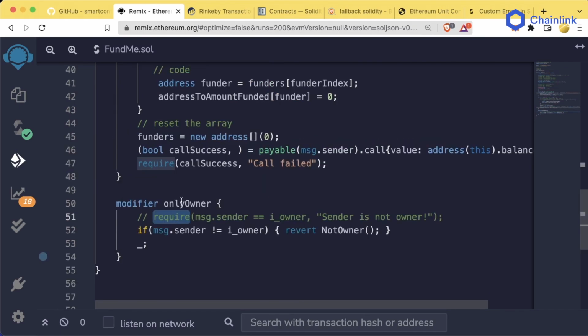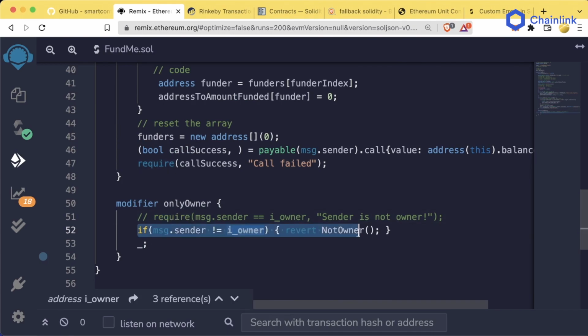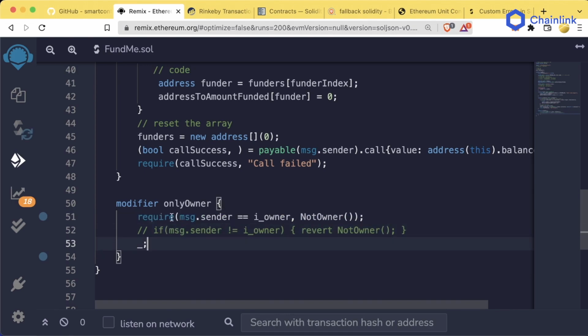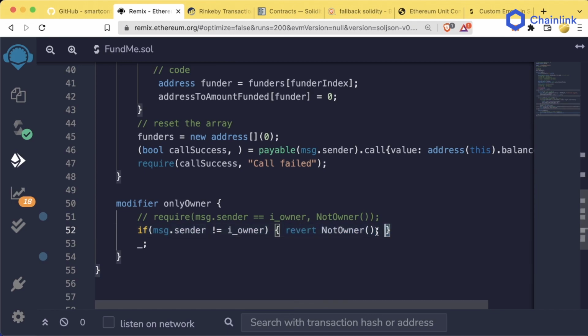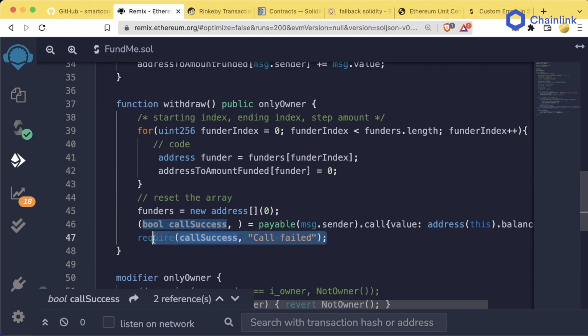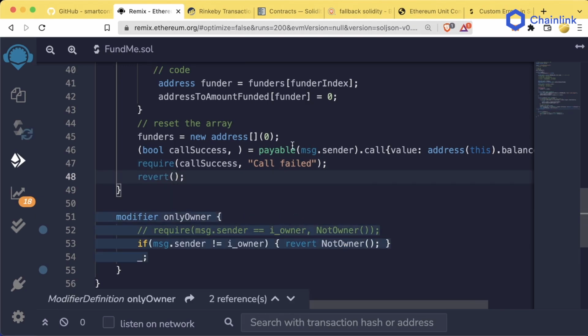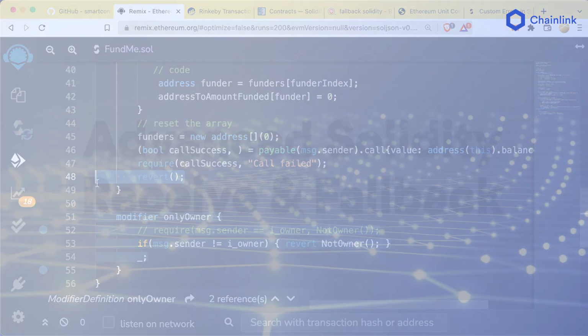Now, in a lot of code today, you'll still see require in a lot of places because these custom errors are pretty new in Solidity. So you'll want to get used to writing it both ways. I wouldn't be surprised if in the future, the syntax for some of these errors looks like this so that it's more readable. But for now, if you want a more gas efficient way than requires, you can use something like this. We could update all of our requires here for these custom errors, but for now, I'm going to leave both in just to show you the differences. This revert keyword does the exact same thing that require does without the conditional beforehand. So you can actually go ahead and revert any transaction or any function call in the middle of the function call.